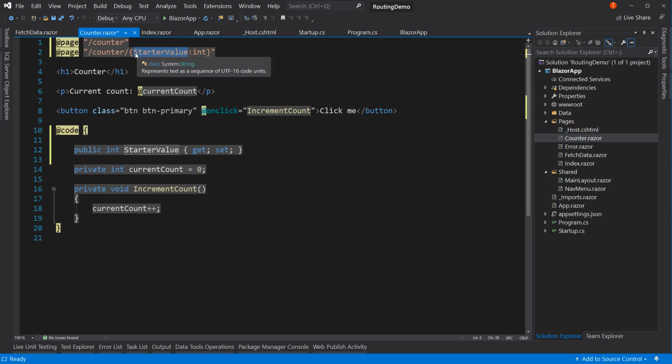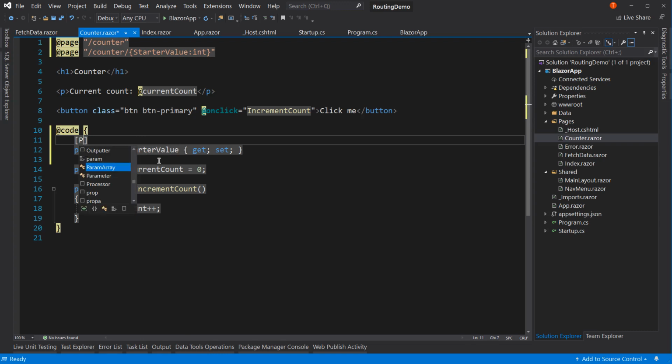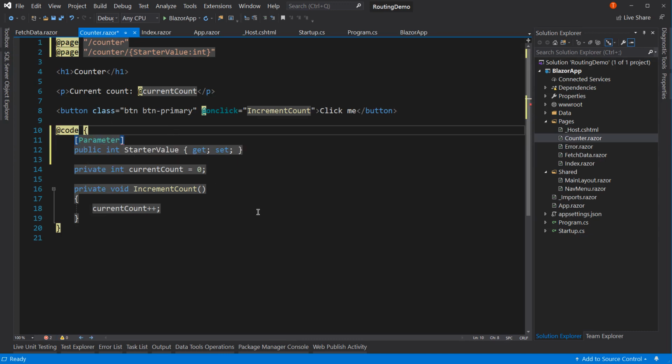Which is why this is a capital letter, because I want to match that to my public property. So now we'll be passing the value, whatever the value is after the slash, if it's an integer, we'll match that up with our property after we make one more change, which is to say, hey, this property is a parameter. And you put that in square brackets right above your property.